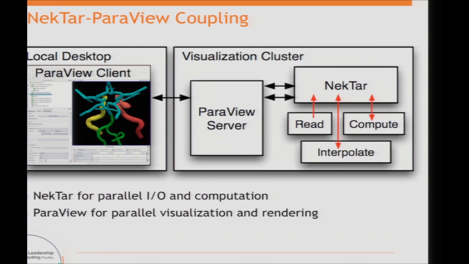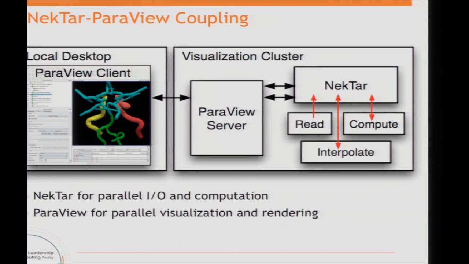As we mentioned, ParaView has this reader plugin modularity. So we wrote a reader plugin that reads the data in its native format, calls out and uses NekTar, its own libraries, and its routines for doing the reading. The other thing we were able to do with it was use it for doing additional computation as well. They already have methods for doing different derived quantities that they're interested in looking at, in addition to the data that they're already saving to disk. We're able to incorporate those routines and access the NekTar routines from within ParaView.